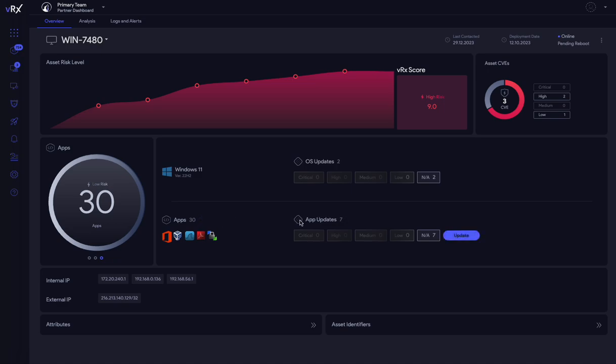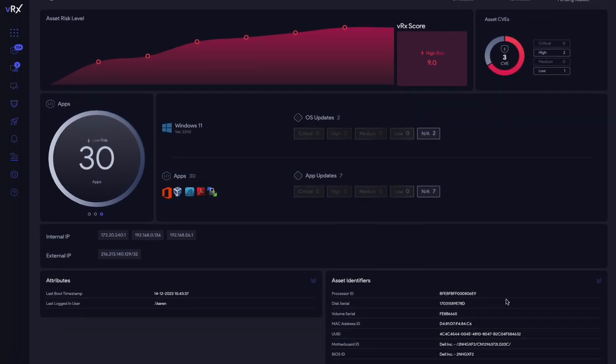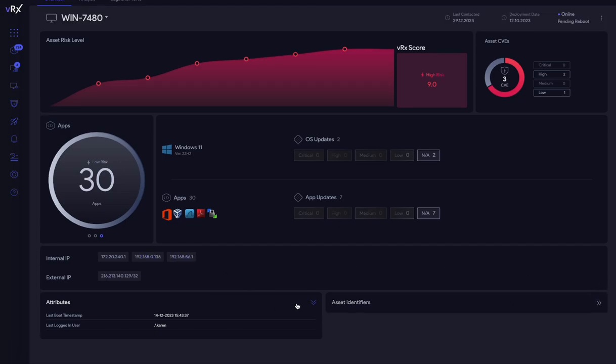This process typically takes a few minutes before the data starts appearing in the dashboard, but it's a relatively quick process. We're also retrieving information around last boot time or usernames, as well as other pieces of information, IP addressing and other system information.